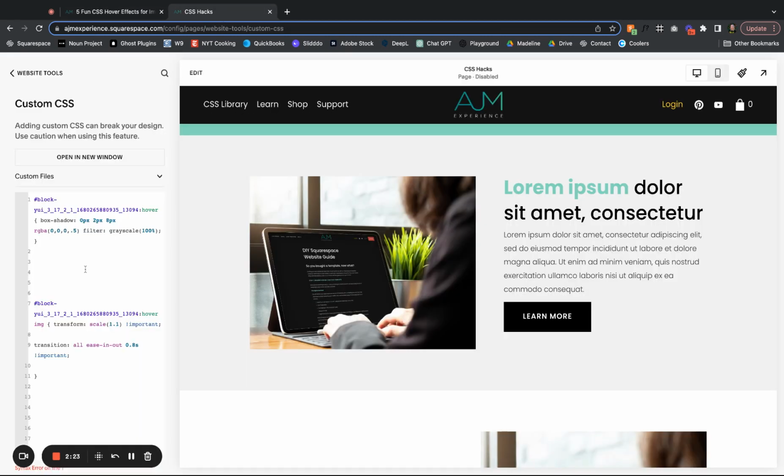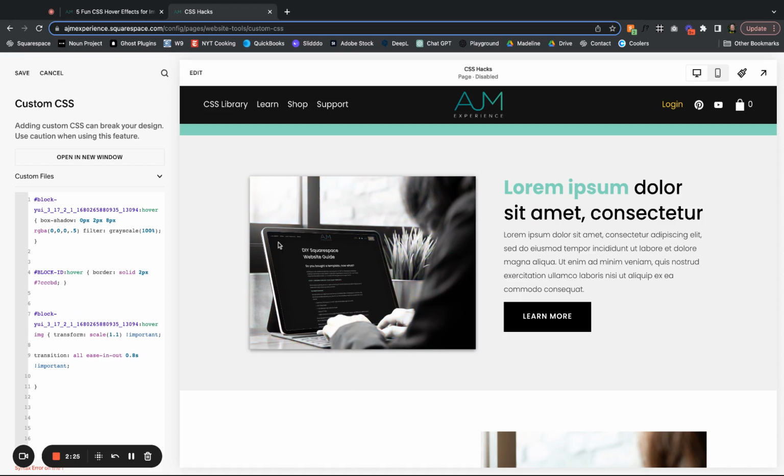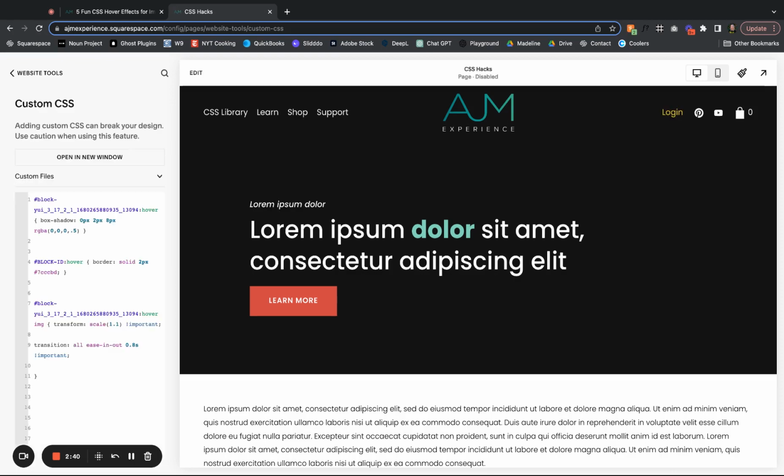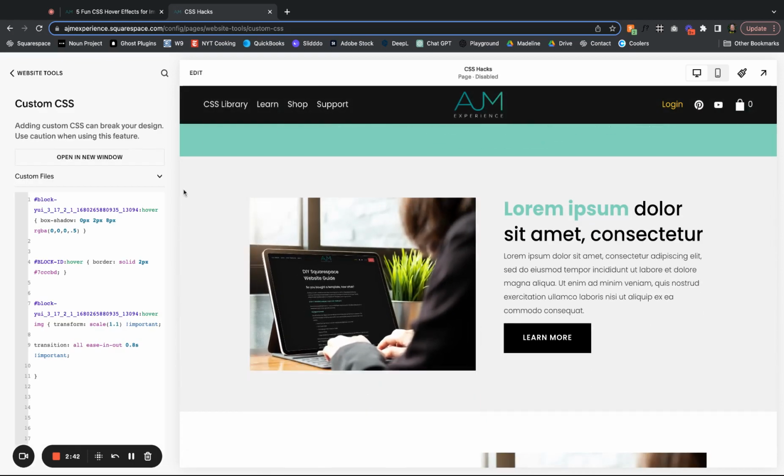Colored border on hover, but this is one where I made a note in the post. Some of them interfere with each other. So of course, if we're telling our photo to be grayscale on hover, it's not going to show a colored border. This one, a lot of times I have to refresh for as well. And cool, not working. Oh, because I haven't put the block ID in. Can't tell you how often I do that.